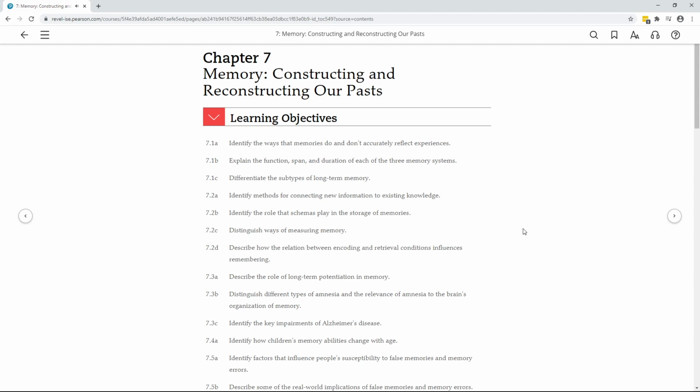Our schema for restaurants is characterized by a set order of events, sometimes called a script. You're seated at a table, given menus from which you order food, wait while your food is prepared, eat the food, get the check, and pay for the food before leaving. And don't forget the tip. There's even a standard sequence in ordering, at least in US culture. We order drinks first, followed by appetizers, soup or salad, entrees, and finally dessert and coffee.